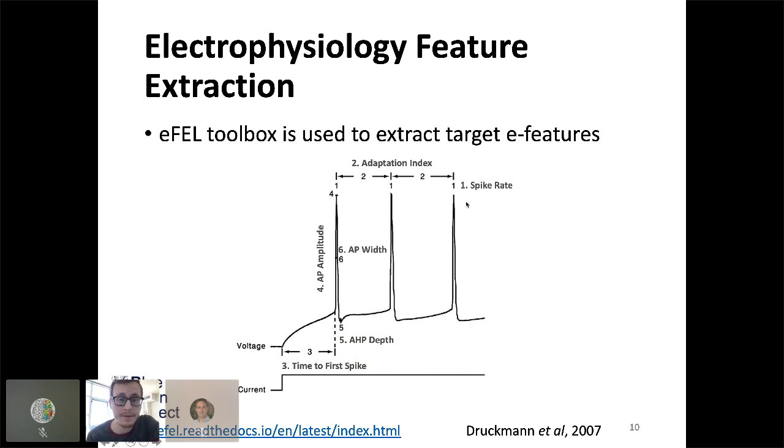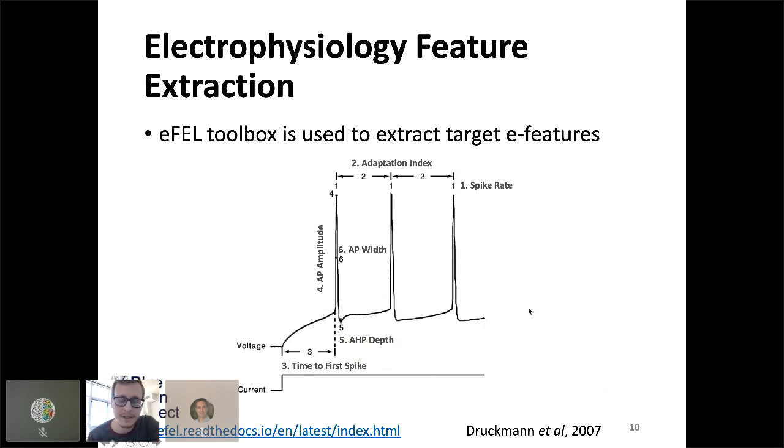For example, spike rate, which is a pretty innocuous, straightforward measurement, is not always measured the same way. You can measure it from the start of the stimulus to the last spike, from the first spike to the last spike, and these small differences can introduce systematic errors if you're not calculating it the same way between the experiments and the model. So you really just want to make sure that you're using the same measurement.